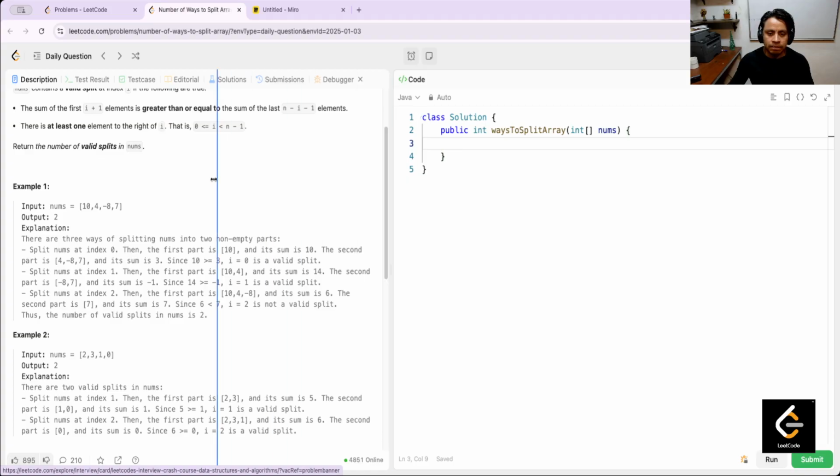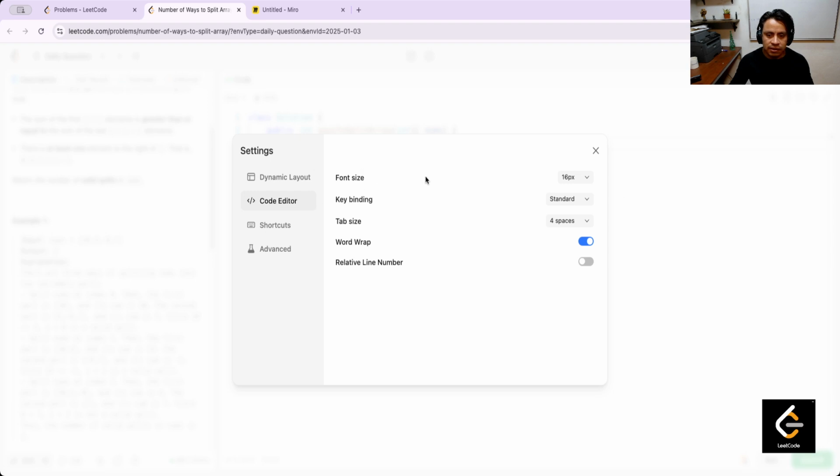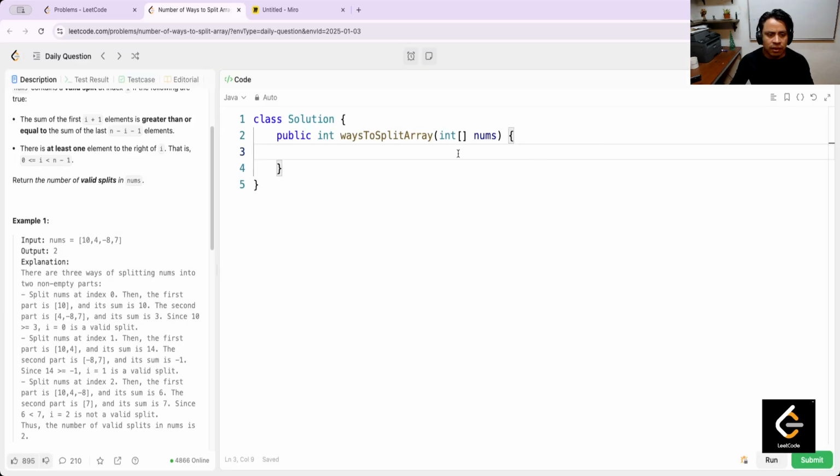Now here, you know what, I will update the size of this. Yeah, I think that is much better right now. I think that it's not necessary to create a copy, because in the end this value itself doesn't matter.